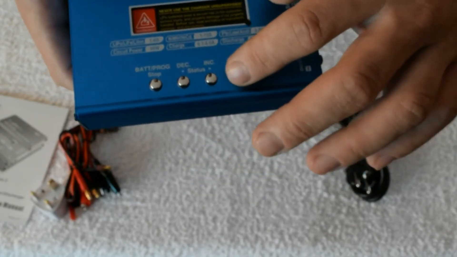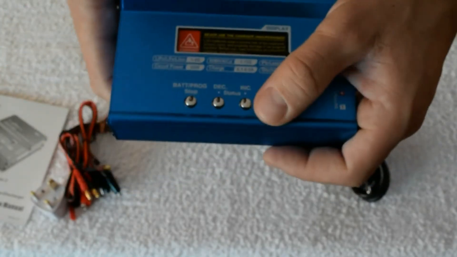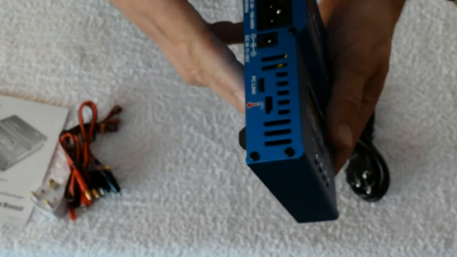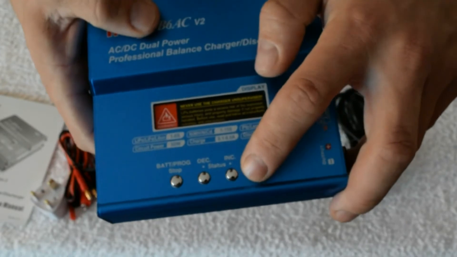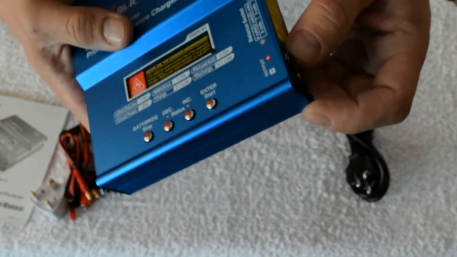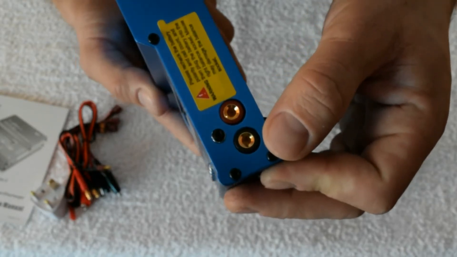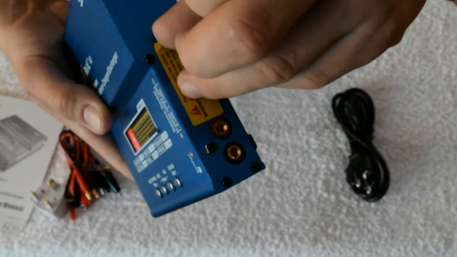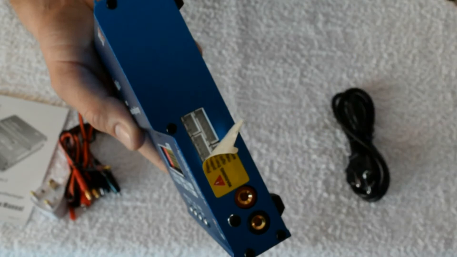If you have the original one, tell me if this is the original one or the copy one. It doesn't matter. Here I have the connection, just a protection for the balance charger. This side it's the AC DC from 11 until 18, the PC link, and the temperature.